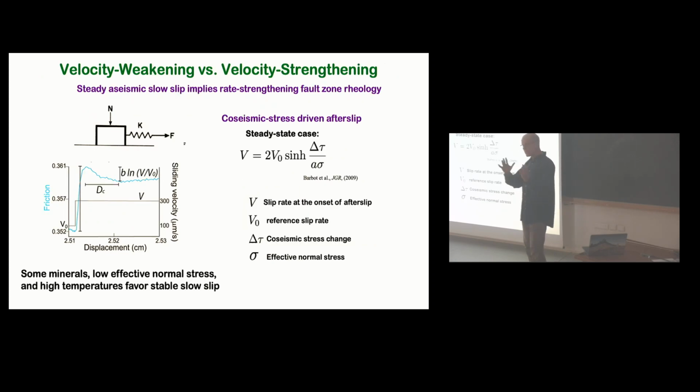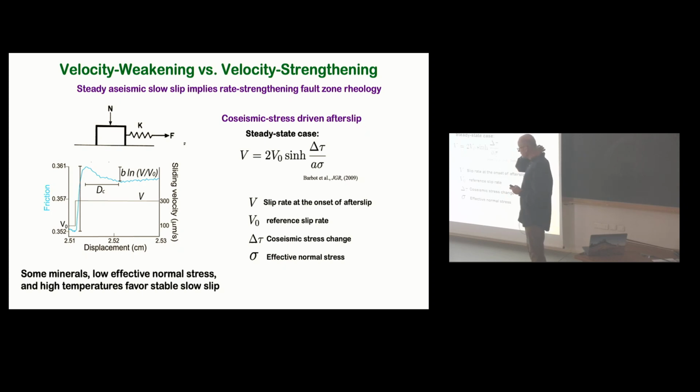And in contrast, the other end member view of a velocity strengthening system, if you try to accelerate the fault, it gets even stronger. So it really resists being accelerated, can't fail dynamically, unless you do things that overcome that initial resistance. And Chris showed how, depending on how you run the experiments, these constants in the rate state expressions that have been developed can change with slip velocity. So everything's always more complicated than we think.